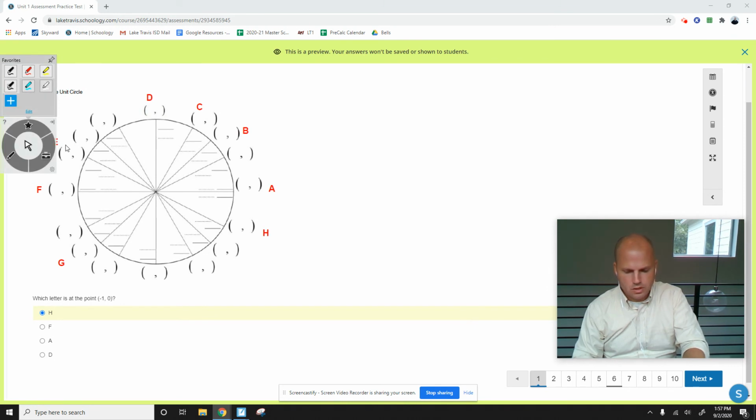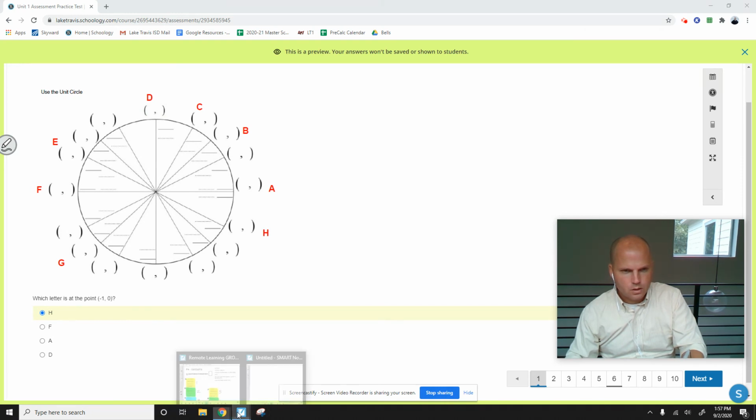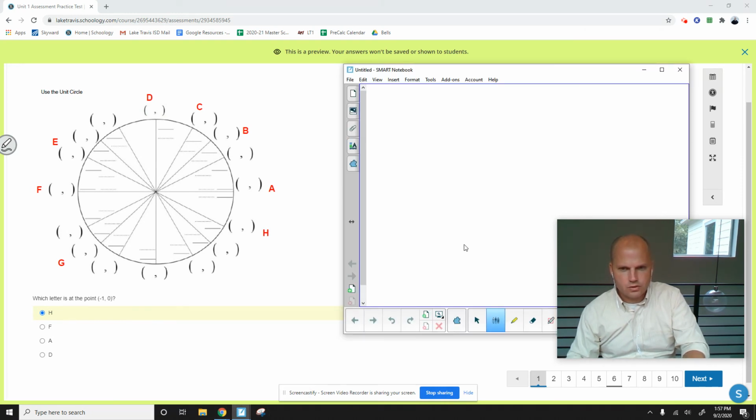First question should be pretty simple. What is the point at -1, 0? I mean, x-axis, y-axis. I know this is a circle, and sometimes it's confusing. Why do we have a circle, and thinking about things on axes, but things are normal. Hold on, get my pens all working.